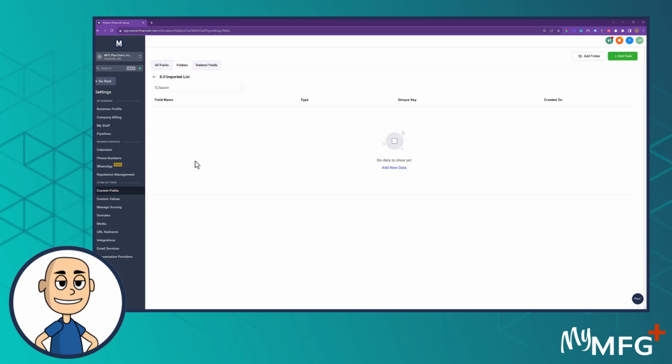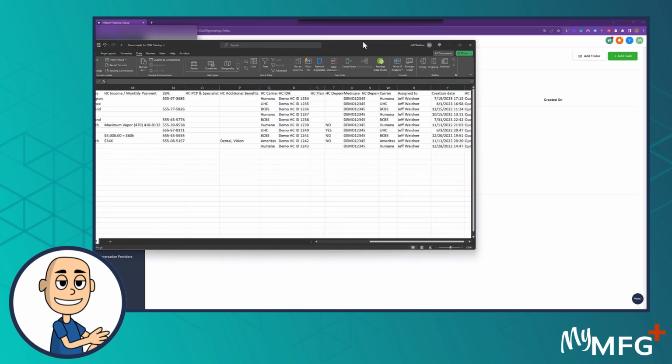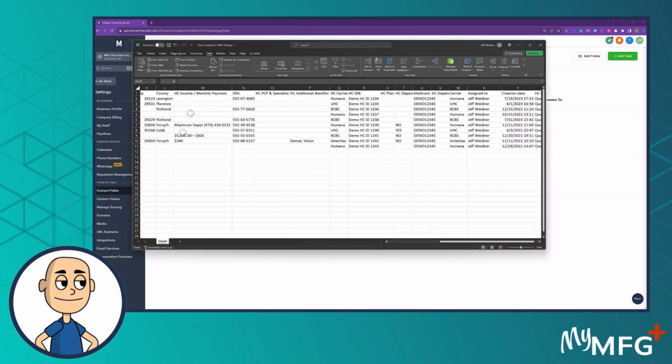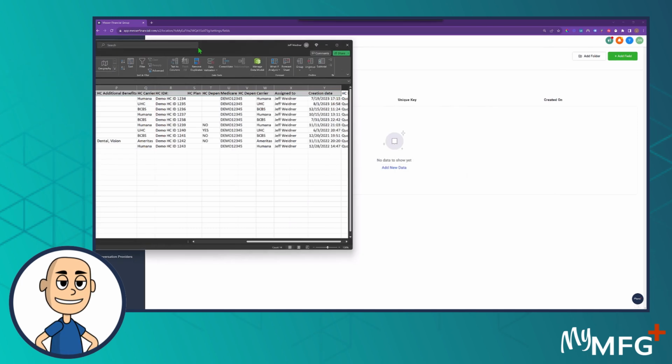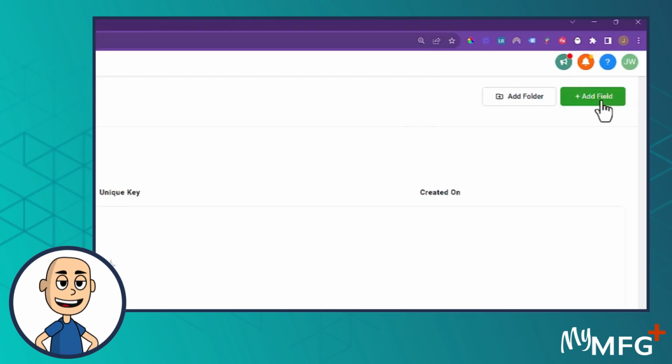So now the first thing we need to do is create the fields that we're going to put in this data. So we're going to add a field. And the first field that we're going to do is, we already have the name, address, and telephone number, so we don't need those, right? That's the NAP. But we want to add county. So we want to add a field for every single one of these. So we're going to do the first one, which is county. We're going to add a field.